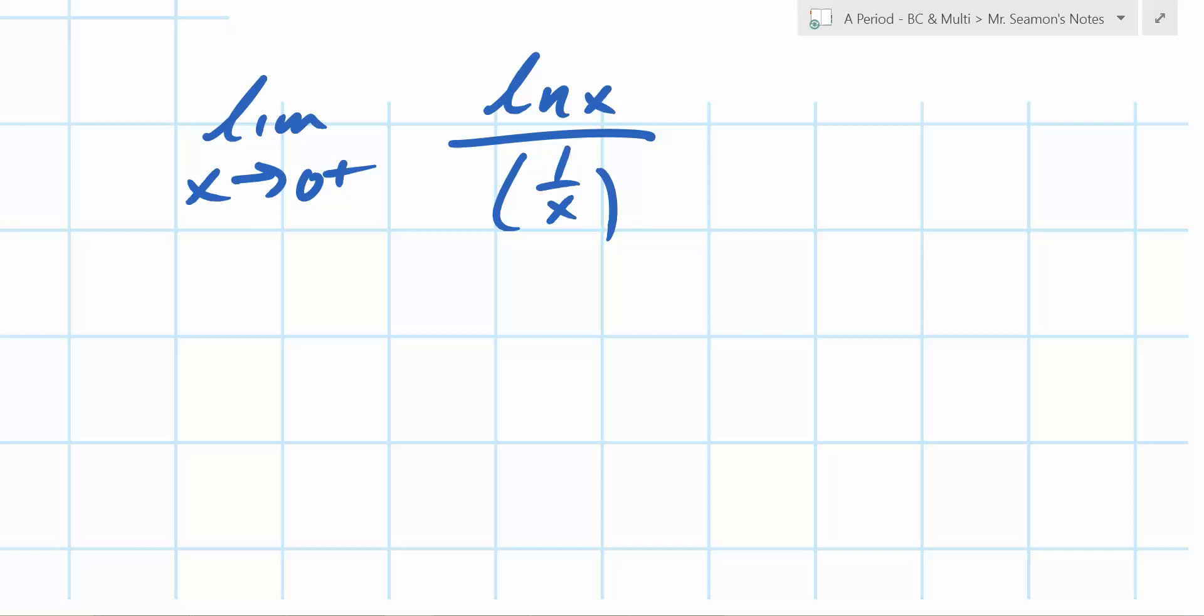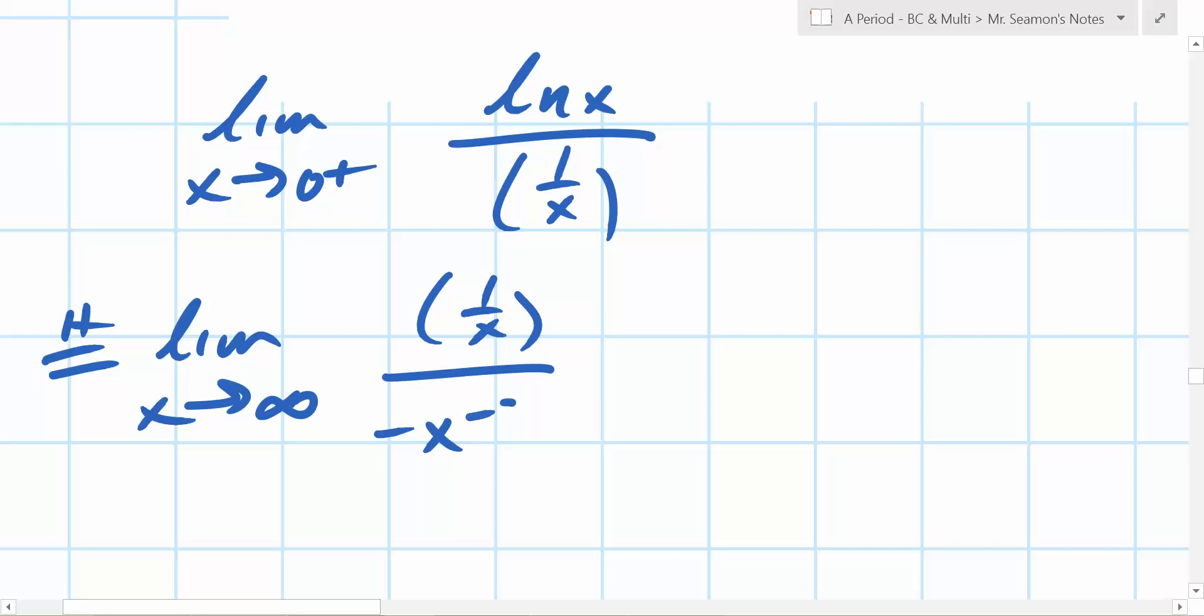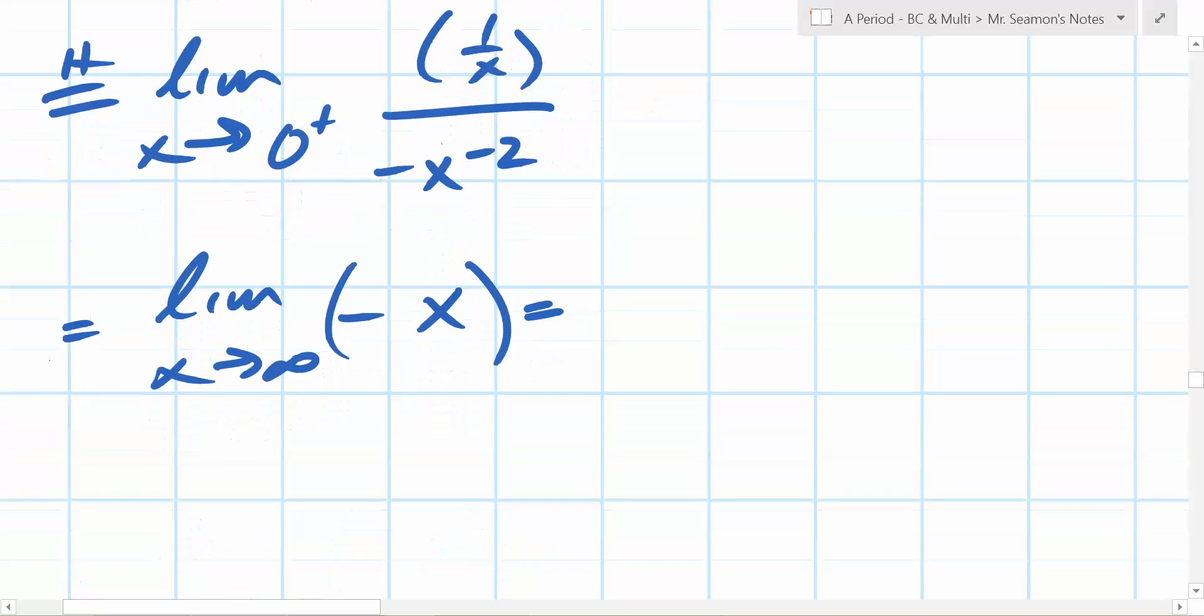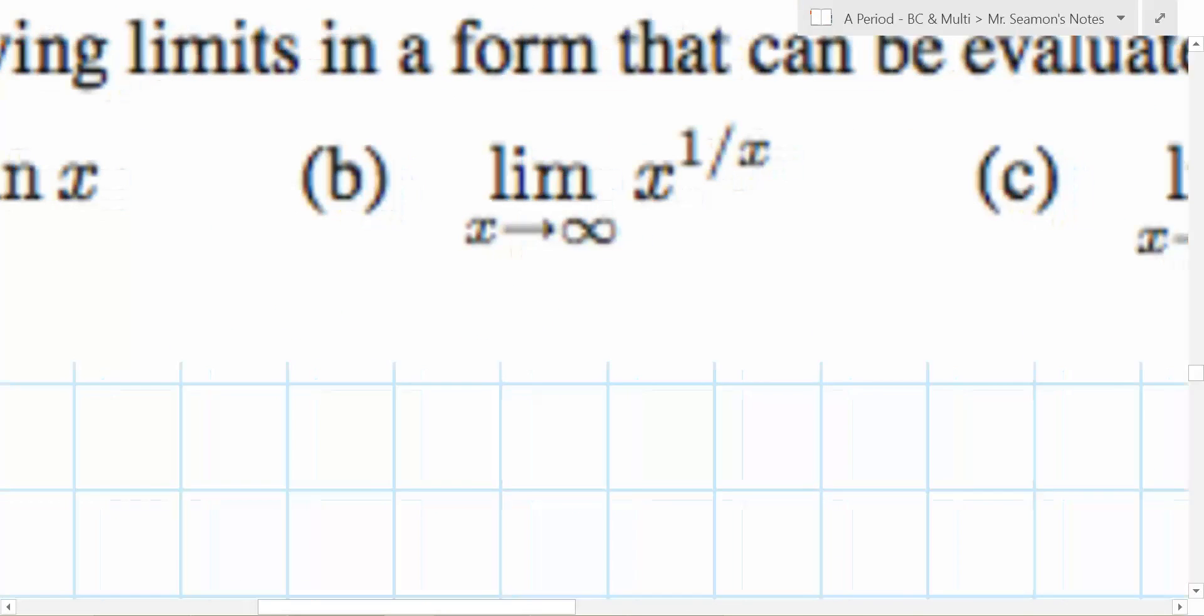Lopi-Tau's rule. Okay. I mean, I'll have the conversation with just Emily, but it would be nice if other people could chime in. You apply Lopi-Tau's rule, and what do you end up with for your form? You still have the same limit, but what does the top become? 1 over x. And what does the bottom become? Negative x to the negative 2. Oh, but what does this equal? Just do the algebra on this. Do the algebra, and you get negative what? Negative what? Yes. So what's that going to? And it's not infinity. Don't let me copy things down, right? Zero to the right. What does that equal? Hey. Very nice. So we just forced the division to appear.